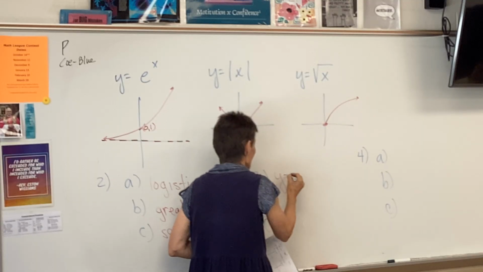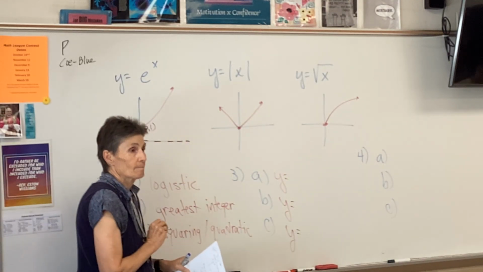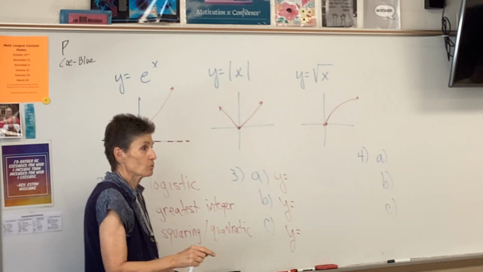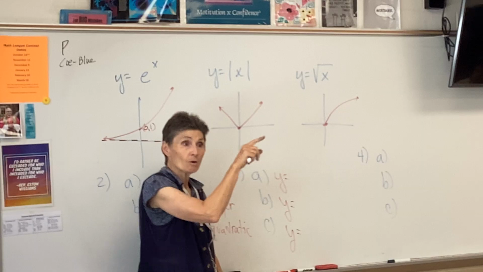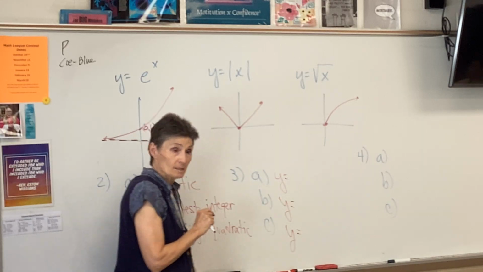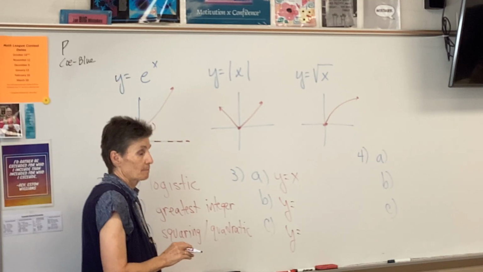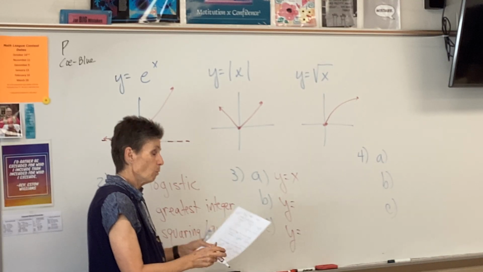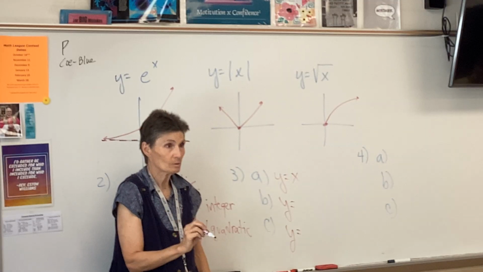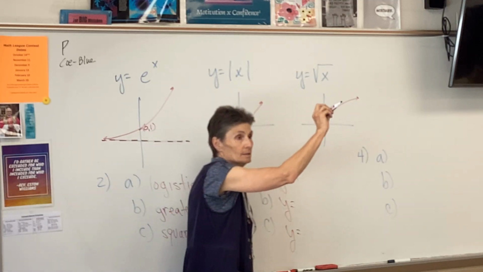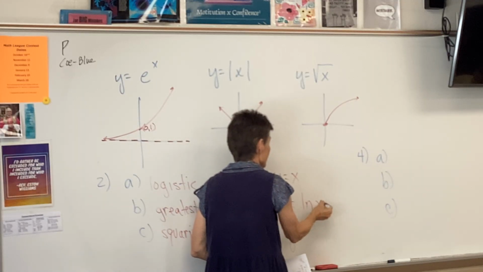So these are going to be y equals. So what did you decide for that first one, which is the linear or identity? Y equals x. That's the easiest one of all. What about the next one? Has an asymptote. It comes up and out. That's your natural logarithm, so ln x.